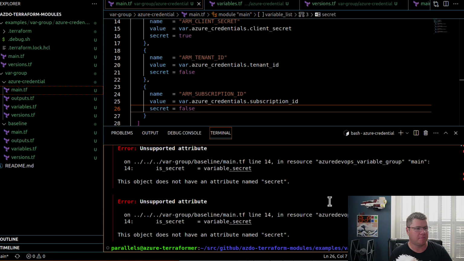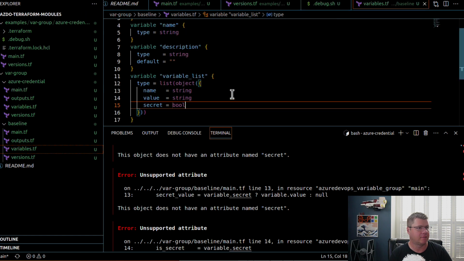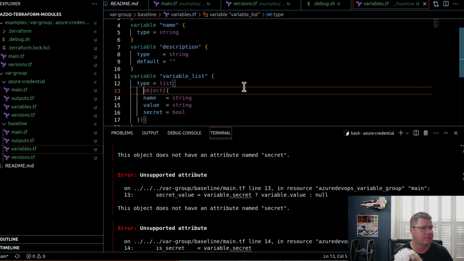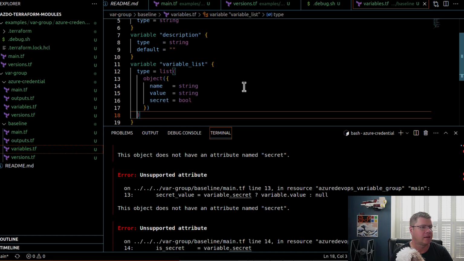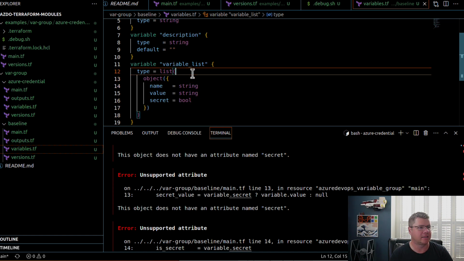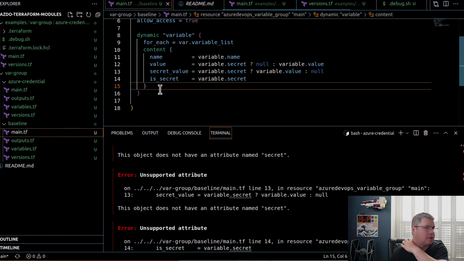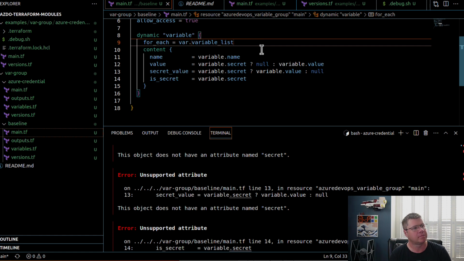It doesn't make a lot of sense because I've declared my object. So I have a list here, and I have an object in that, and each item in this list is an object. So I have a variable list, and I'm setting my for each to my variable list.